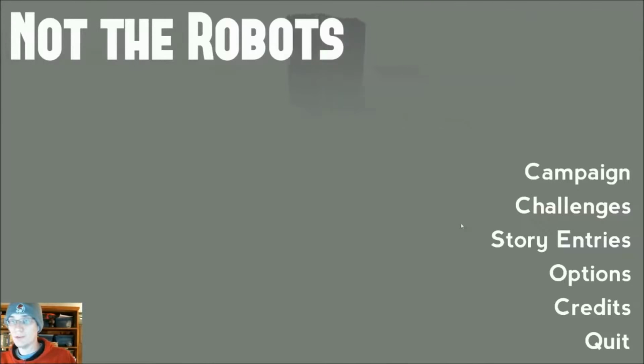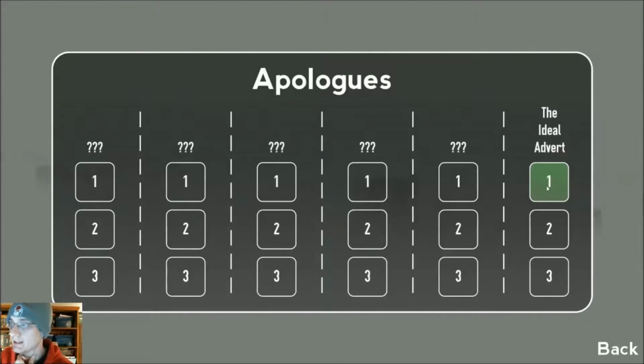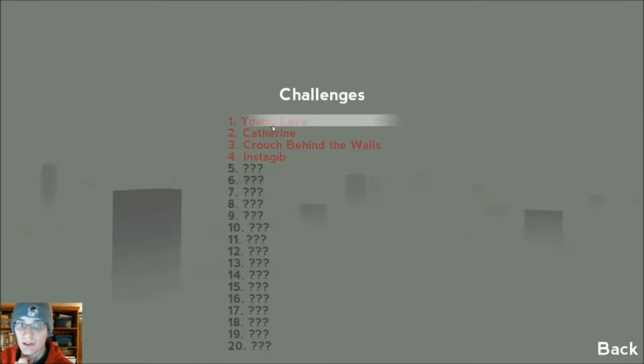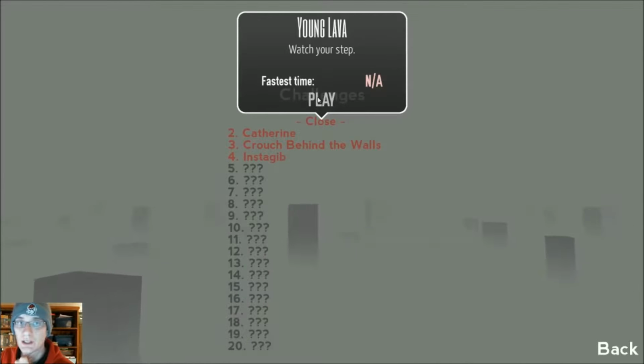Before we do move on, I wanted to just point out that it looks like you do unlock things as you go in this. After the second run we went on, we unlocked challenges. We also are keeping story entries, so we can go back and listen to that audio clip that we unlocked on one of the building levels. And then it looks like challenges start off with 4 that are unlocked. It says, Young Lava, watch your step. So let's just see what this challenge looks like, and then we'll wrap this game up.